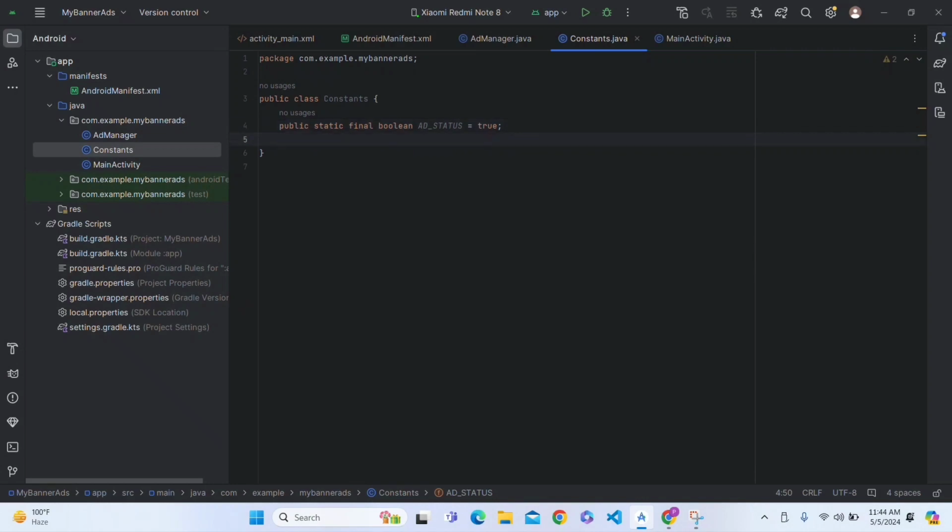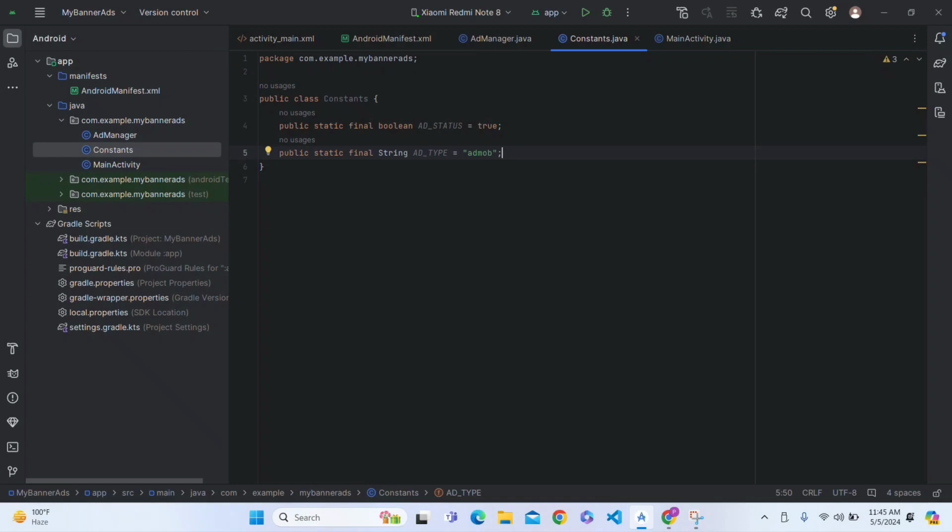And below this give one more constant and initialize it as public static final string and name it as ad type AdMob.